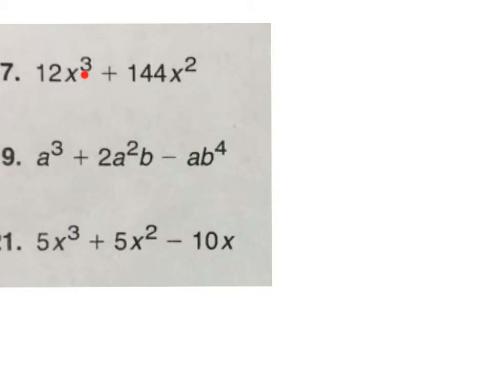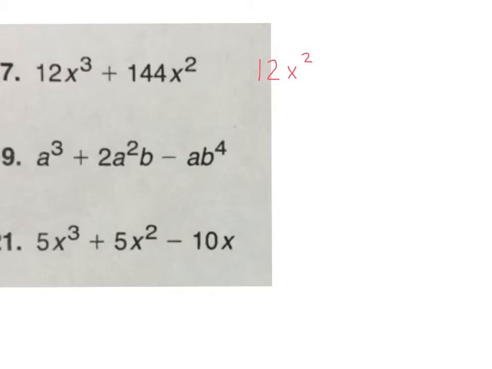Now how many x's do I have right here? 3. And how many x's do I have here? 2. So how many can I take out? 2. So I'm going to take a 12 out, and I'm going to take an x squared out, right? What I'm taking out is what they both have, Aaron.